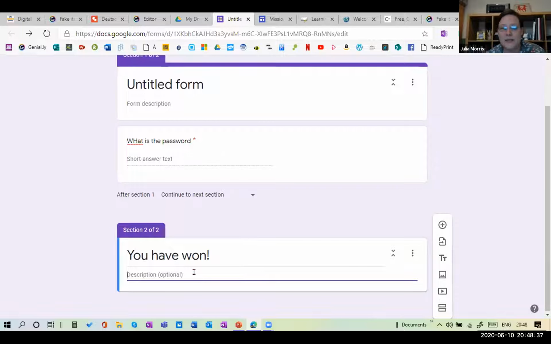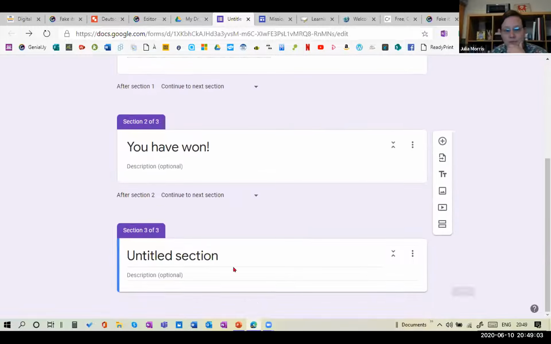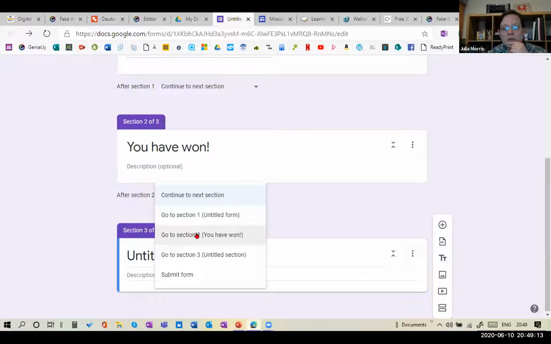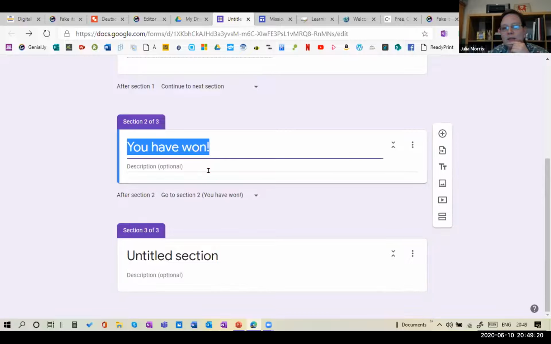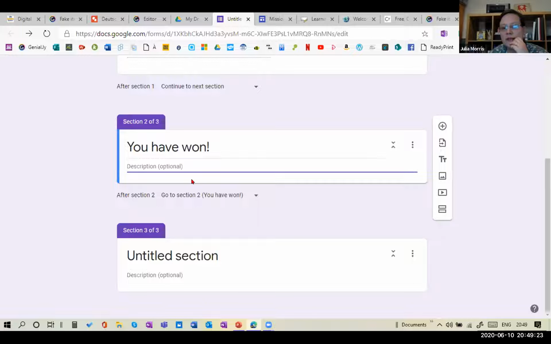Then a really good tip that took me a while to discover. As you saw earlier, Helen wasn't quite sure if she should click next or if she needs to click the link. So to avoid them clicking next, which then means it will just say, thank you for submitting your form, and the link is gone, and then they have to do the whole puzzle again to get back to it, which is really annoying. To avoid that, what you do is add another section down here. And in the middle section here, I change it that after section 2, which is this one, I want to go back to you have won, which means that if they click next, it will just stay on that page until they finally work out that they need to click the link. Okay.